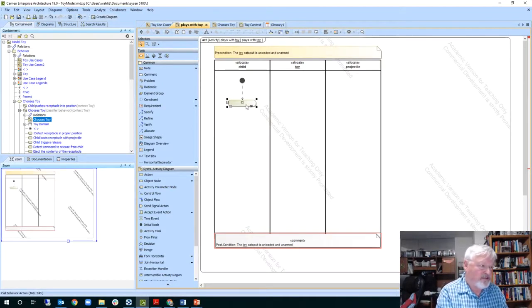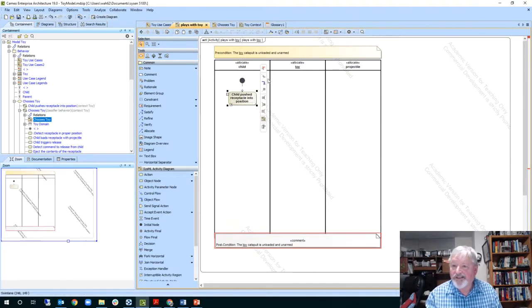And I'm going to say child pushes receptacle into position. Okay, and so you notice when you move this thing around, you see the line that pops up. It's actually showing you the center. It does a lot of neat things.